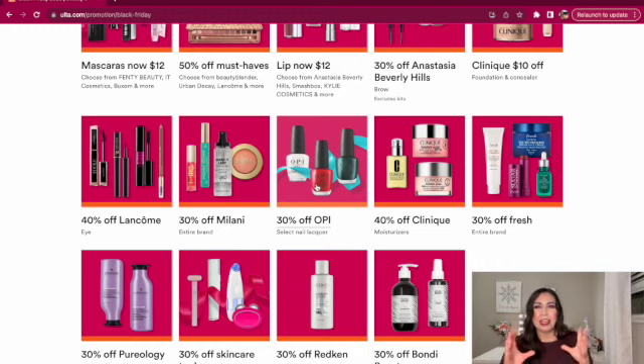30% off nail polish is a cute idea, but I feel like you can get nail polish sets at Ross, Burlington, TJ Maxx, or Marshalls for less. You can make a cute nail care gift basket — go to Dollar Tree, they have nail care stuff including an electric nail care kit, nail polish remover, cotton balls, and even their own nail polishes that actually work pretty well. They sometimes carry Kiss brand nail polishes in red, light pink, and clear for $1.25 each. They also have nail files and cuticle tools.